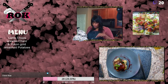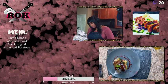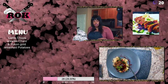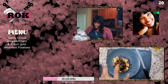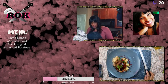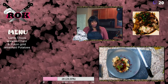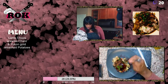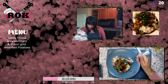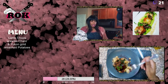But we're going to dig in. I know y'all are saying, cut the meat. All right, let's push this down. That's why I make everything in the middle and straight up, because when you push it down, look at that. It's still beautiful. So we're going to take some of these potatoes, a little rainbow char.